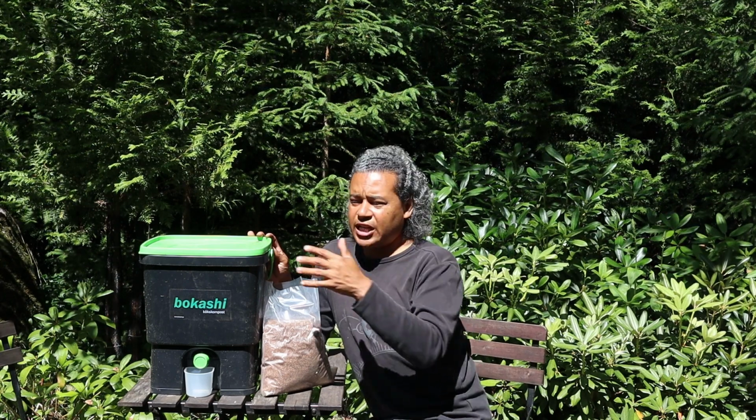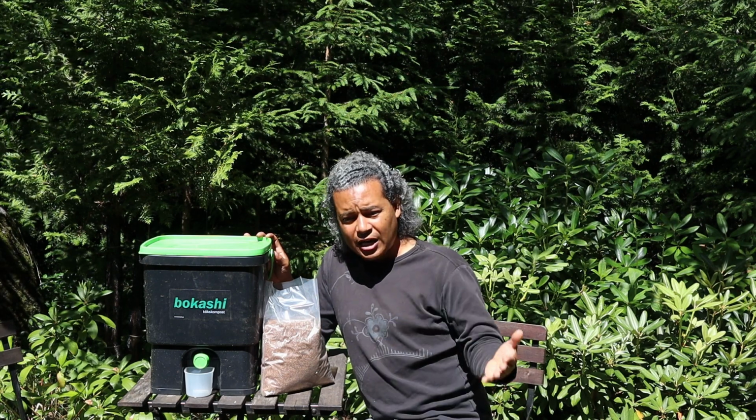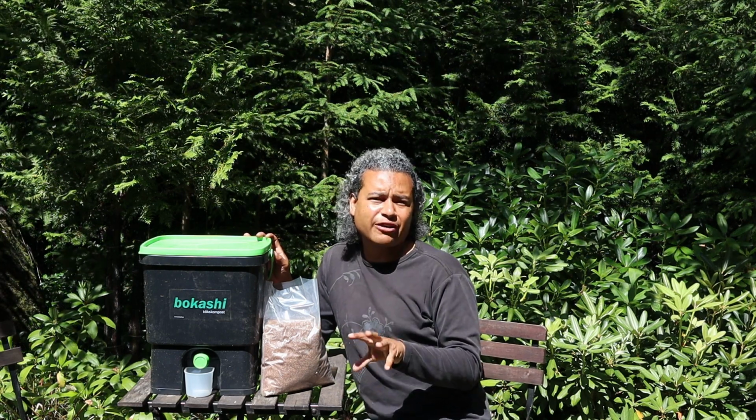So when you put the mix that's inside here in the soil to compost, you need to make sure you bury it deep enough that rodents and so forth don't go in and find it too easily. So it is recommended that you bury it around 20 centimeters deep. Most rodents will dig anyway. You could put it in an area with a metal cage around it that is sealed from the bottom and the sides to stop any rodents getting into your Bokashi mix as it breaks down in the soil.